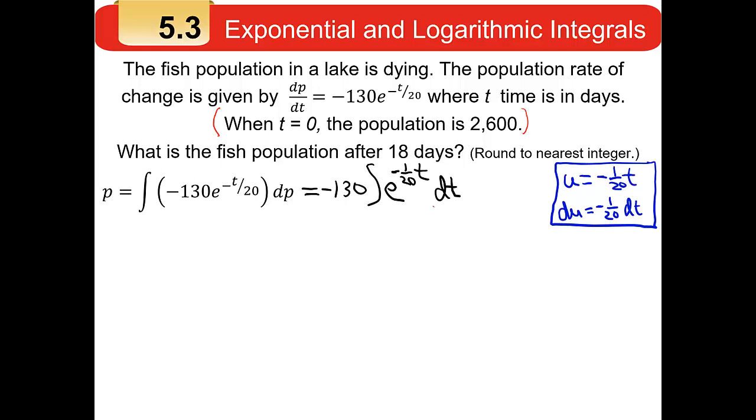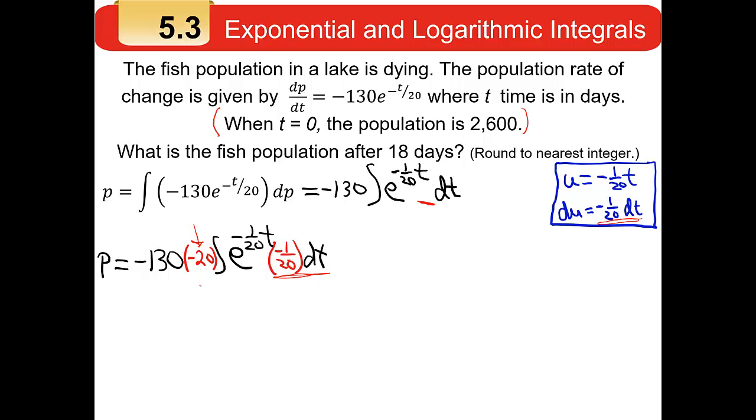There's no negative 1/20th there. I know I need a negative 1/20th in there, but I can handle that because it's just a constant. As long as I put a negative 1/20th on the inside, see, I'm trying to get this differential inside the integrand. I can do that as long as I multiply by the reciprocal on the outside. Well, the reciprocal of negative 1/20th is negative 20.